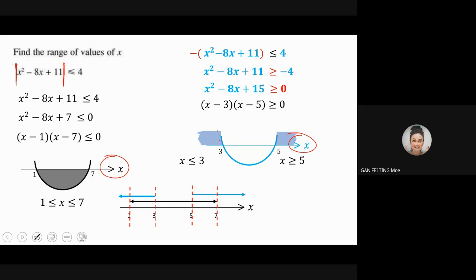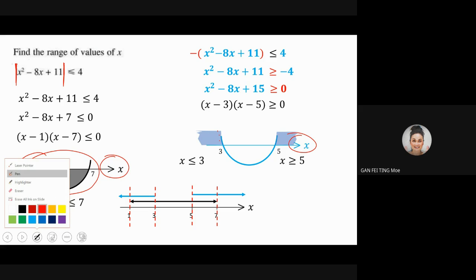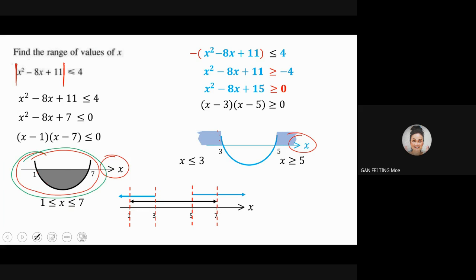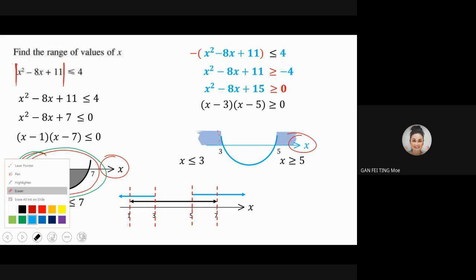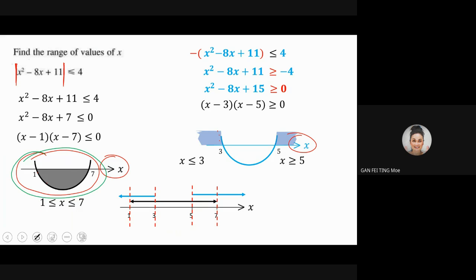Or you say, teacher, why was it a curve and now you make it into a line? Actually, you may bring in this curve. Because it's red, I change to another color, green. You make the curve like that, the blue color curve, you bring it in, then the curve will be like that. But with the curve, you might face problems seeing it. So that's why I don't use a curve. Instead, I use straight lines to represent. So can you follow?